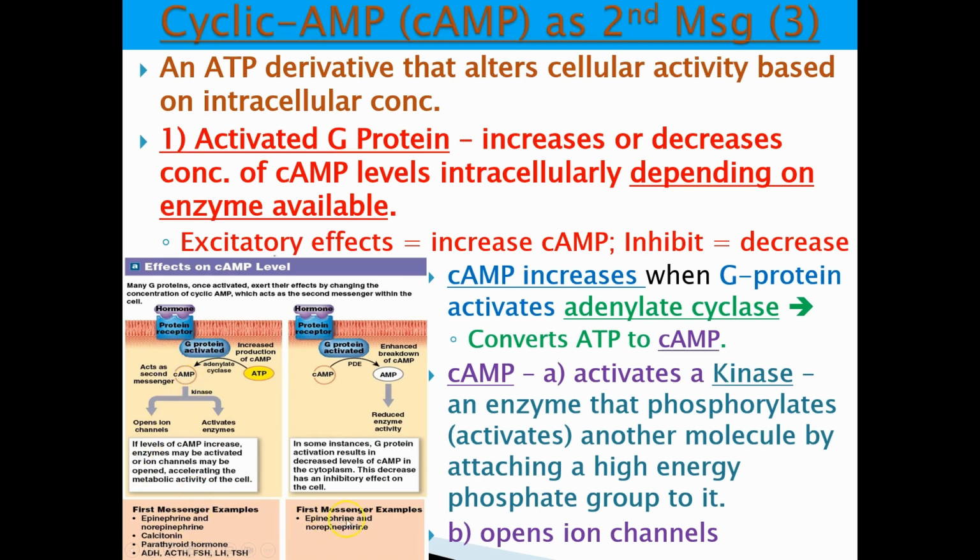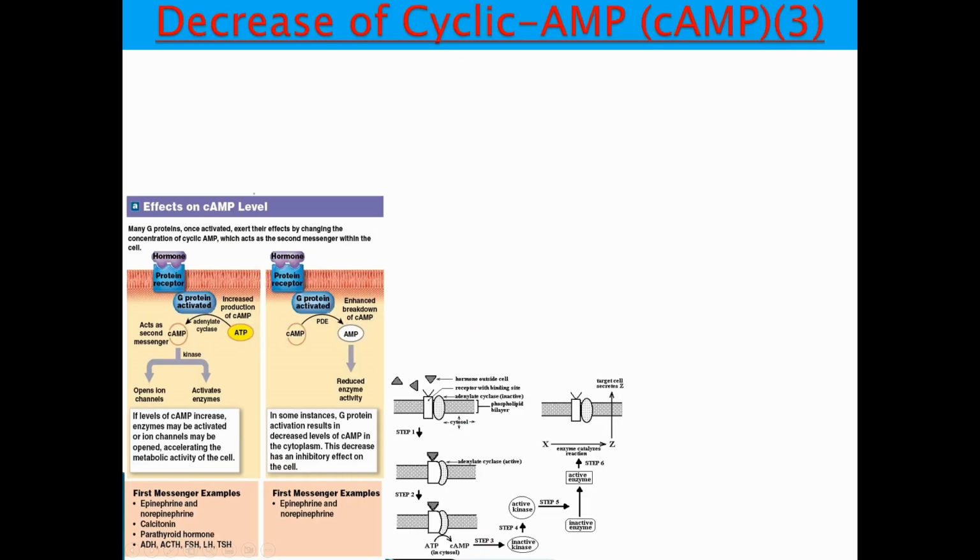Notice in this case, it leads to a decrease, because this is going to be the inhibitory side where we're breaking down cAMP. And just think epinephrine, norepinephrine for your heart and your breathing rate, but for digestion, epinephrine, norepinephrine slow that down. So this is showing you the importance of intracellular enzymes on cellular activity. All right, the final slide, I believe, is the last one. So this is the decrease in cyclic AMP. Like I said, this was going to be the hard part here on this last episode.